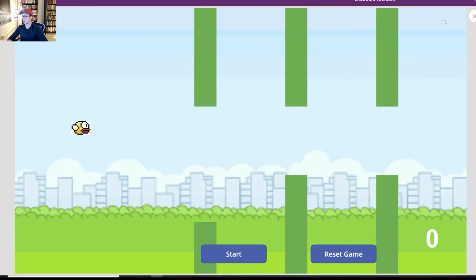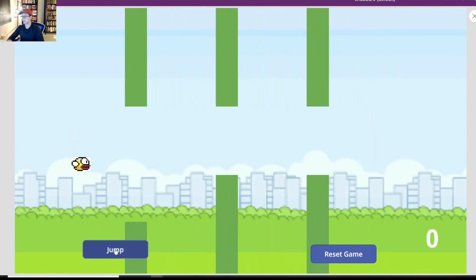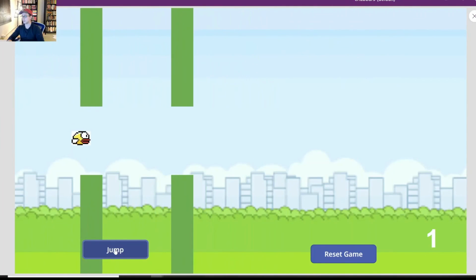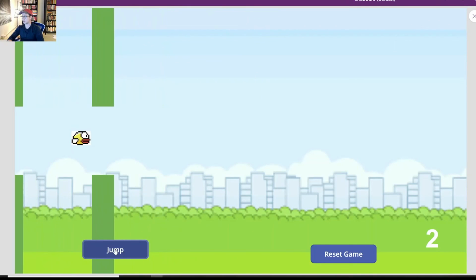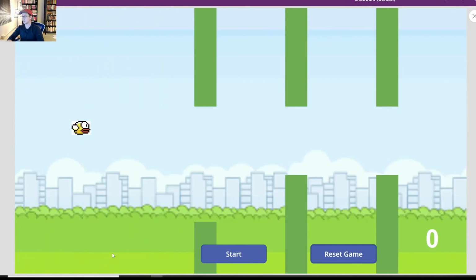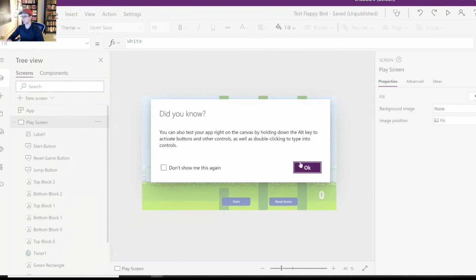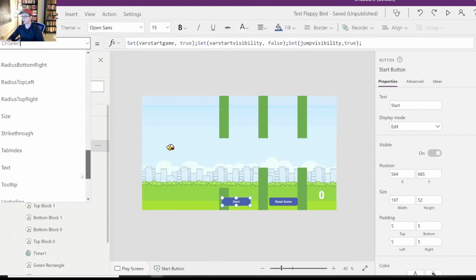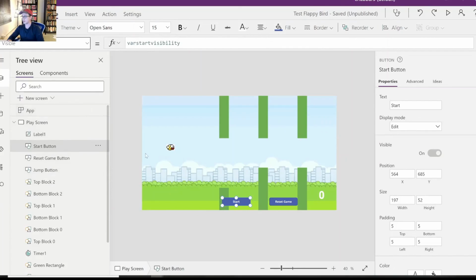So we don't want the jump option to be there. It could make the bird go up even though we're not starting the game. So we'll click start here, and there goes the jump button, and the start button actually disappeared because I assigned that variable to the visibility part. And here we go, and it's over, and we can reset the game. Jump button is invisible now, and the start button is there. So again, the way I did that was just go into the visible portion of the start and assign it the variable, which is already set there, and I did the same thing for the jump button. Okay.